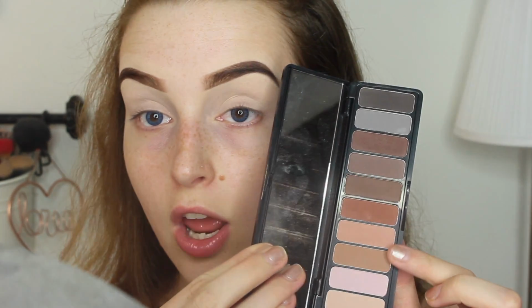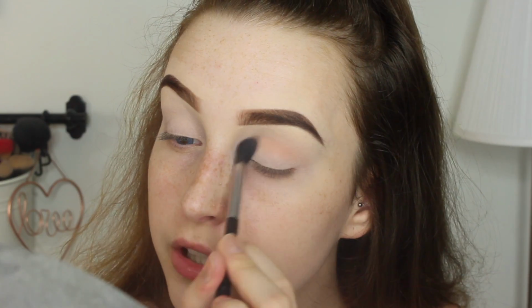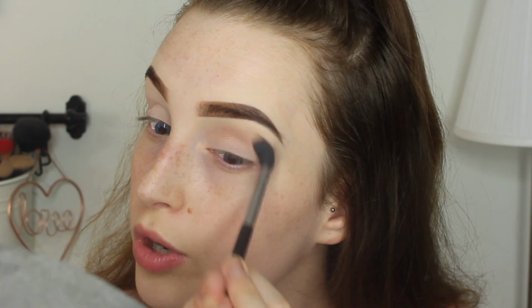So taking my Sigma E40 brush, I'm firstly going to be going in with this pinky shade just here, and I'm just going to start by taking this through my crease. And I'm going to try and make this tutorial as easy as possible because I feel like some people will want to go crazy with their prom makeup and other people are just going to want to go for more of a natural look. So I want to try and keep this look pretty natural but still make it look pretty glam at the same time.